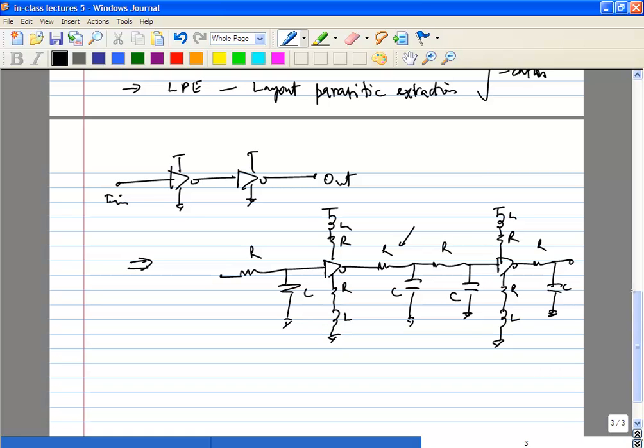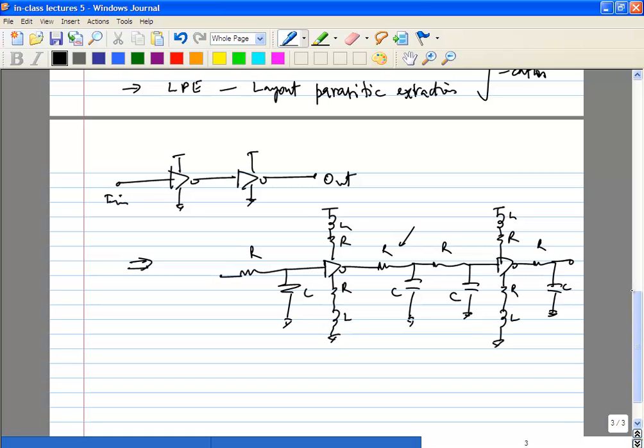If you do RC extraction, it will tell you things like whether there are bandwidth limitations. You are trying to send a signal along a certain line. Is it really too resistive or too capacitive? There's going to be an RC bandwidth. So this will tell you if you do an RC extraction. Again, there are circuits where inductance is very critical.